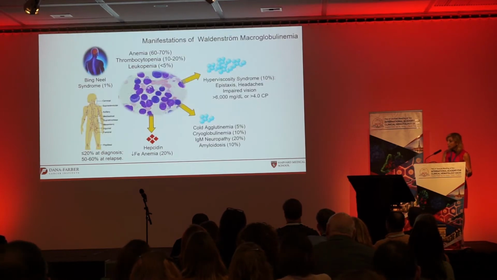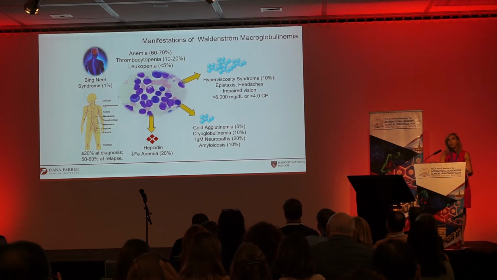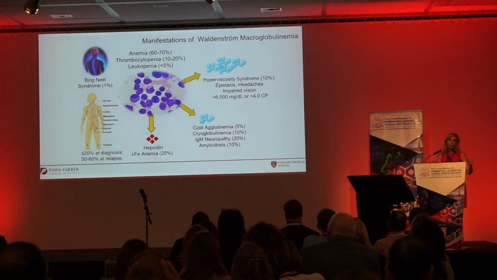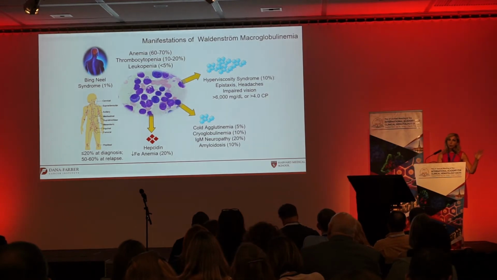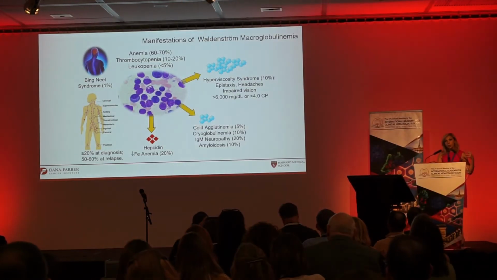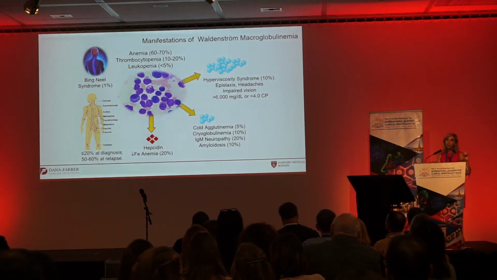Now, how do we diagnose patients with Waldenstrom? Remember that just like monoclonal gammopathies of other diseases such as myeloma or amyloidosis, Waldenstrom, believe it or not, can also start with an IgM MGUS. And in fact, most of the IgM MGUS that we find in our patients will go on to develop Waldenstrom macroglobulinemia, and rarely do they develop myeloma, lymphoma or amyloidosis. And they go through a stage of smoldering Waldenstrom, which is not well defined, so we consider it an asymptomatic Waldenstrom disease, whether it's IgM MGUS or smoldering Waldenstrom. And then finally, you diagnose the patients when they have actual clinical manifestations.